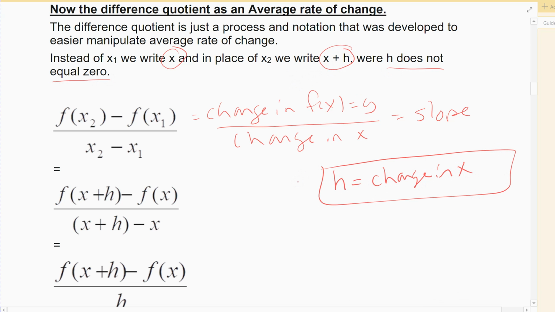And so what h represents is it can be any distance from my starting point. I can go 1 unit away, 2 units away, 3 units away, half a unit away, a quarter of a unit away, whatever, it's change in x. And that's important because we're actually going to manipulate that change in x. That's going to be an important tool to use and understand. And so that's what that h represents. It represents this in general terms, where I can pick any starting point on my function and any distance away from that starting point, any change of x from that moment.